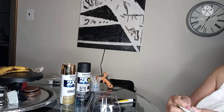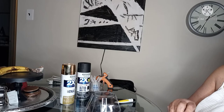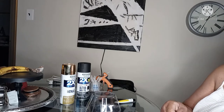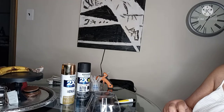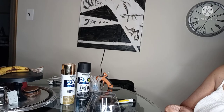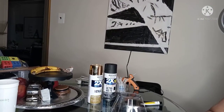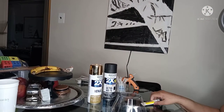Excuse that noise, guys, but I do have my balcony door open, so you may hear a little vavoom, vavoom. Okay, I'll just hand that over there. I want you guys to see the project, okay?